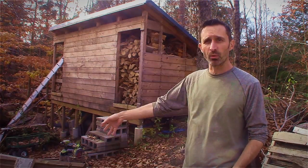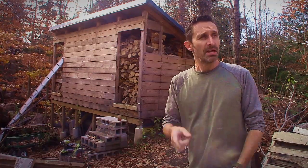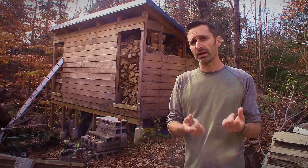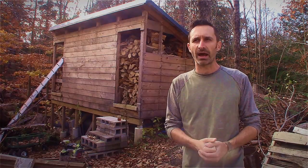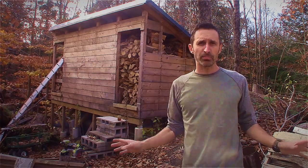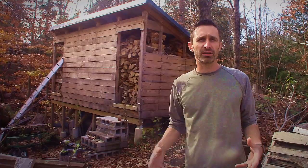So I've got a big pile of junk wood here, a big pile of junk wood there, and by junk I just mean stuff that's not particularly attractive. But before we get into that, I want to show you another project that I did, and the plans that I work on, because I mentioned for this I don't have any plan in my head. I kind of know what stairways look like, but I really have to look at the materials that I've got.